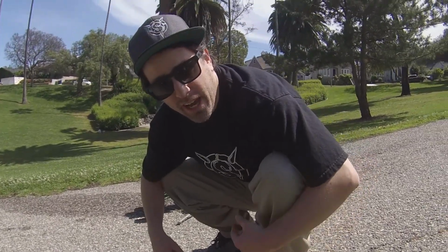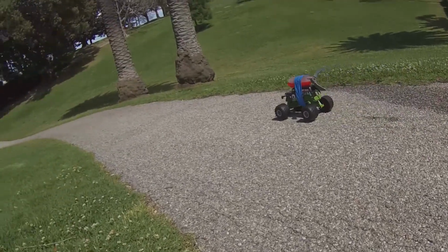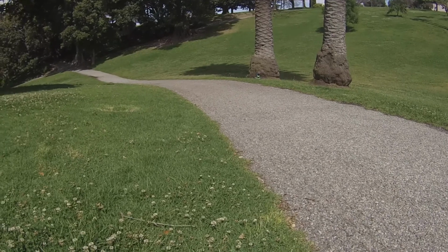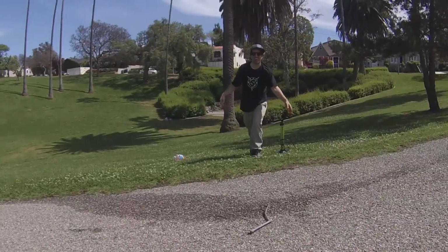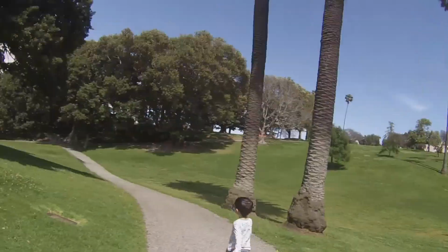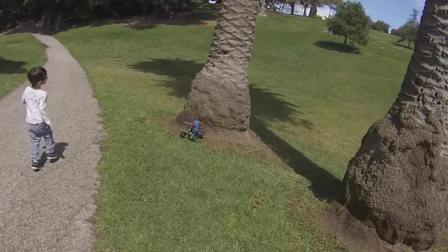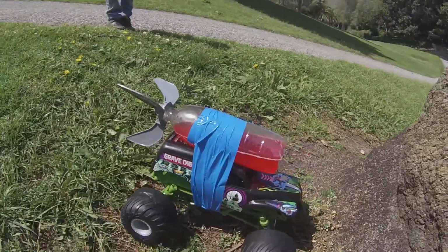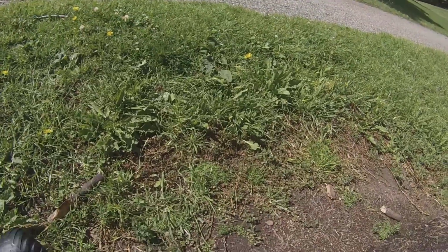Soda Rocket Monster Truck. Daddy's up to the pump. Oh, it's gonna crash again. Dude. Oh, it crashed in the tree. Again. Nice. Let's go take a look at it. It's fine. It doesn't even go that fast. Really? All right, you want to try another one? Yeah.